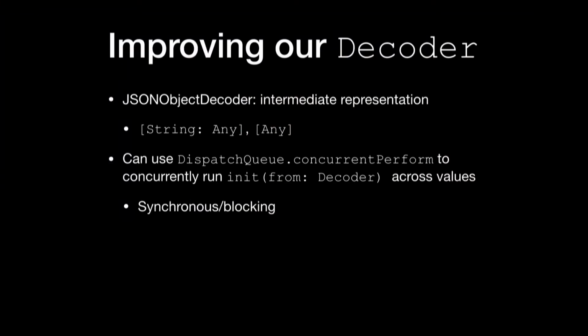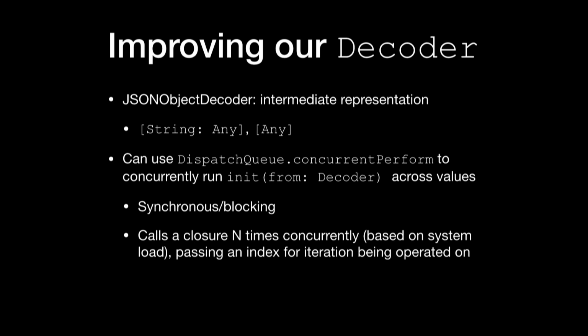And if you're not familiar with this API, DispatchQueue concurrentPerform is a synchronous or blocking API. It just calls the closure that you pass it n number of times, and one of the arguments is the number of times you want it to be called. And it load balances those calls concurrently based on system load. The only argument you get is the index that represents the iteration point. So if you have, let's say, an array of size 10, it's going to call that block 10 times, each time with an index like 0, 4, 3, 2, whatever place it's looking for you to get at in the size that you passed it.